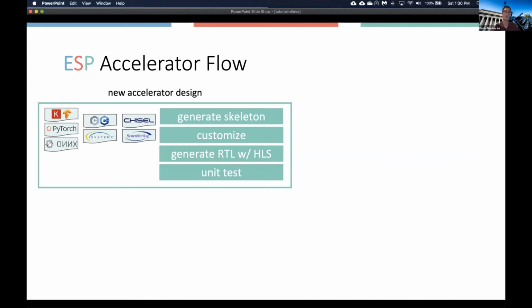And this step, for example, is automated when you choose the deep learning domain-specific language as a starting point, because you're not the designer of the accelerator specification itself, but you're the designer of the deep learning model, of the neural network model, for example. Once you've done this customization step, you just generate your RTL or multiple RTL implementations using high-level synthesis. And then you can run our unit tests that have been generated together with the skeleton.